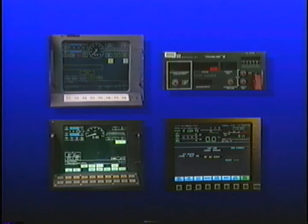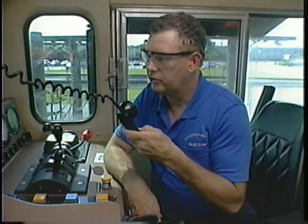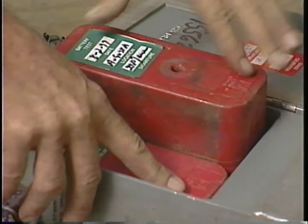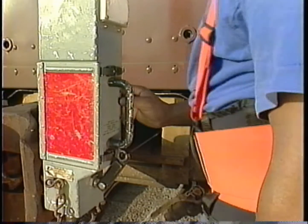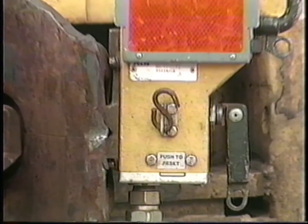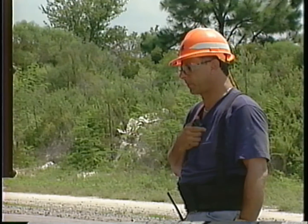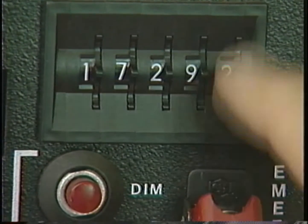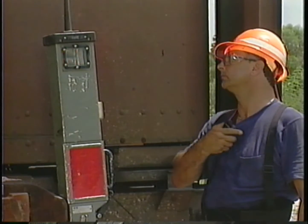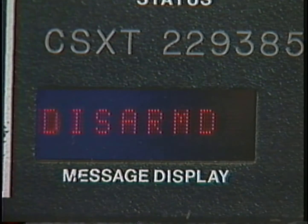CSX currently uses four different HTD designs. The most common unit is the HTD direct unit. There are some very important steps that must be followed to successfully arm the two-way system, regardless of which design is used. If the EOT has had batteries replaced or has been laid on its side, the test button on the EOT must be reengaged. If you are using a UP device, the reset plunger must be pushed in before arming. Be sure that both the engineer and other employee are ready to perform the procedure. Set the unique EOT ID code into the HTD. Once the test activation button is pushed on the EOT, the engineer or other qualified employee must push and release the communications test arm button on the HTD within five seconds or the test will fail.